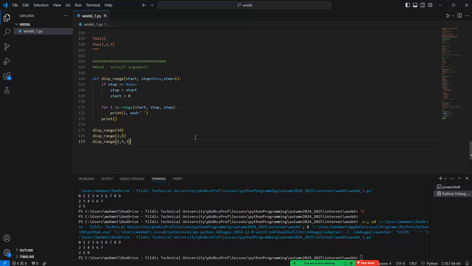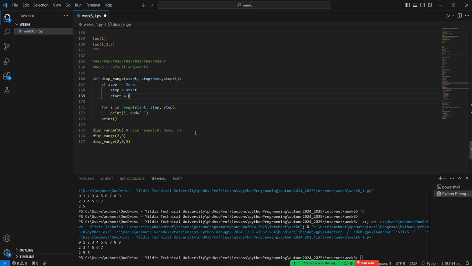Yes, Yara. Stop is equal to None, because in this case, for example, in the first place, Python sees the call with 10, None, and 1, because it automatically fills these positions, the arguments, with the default arguments.